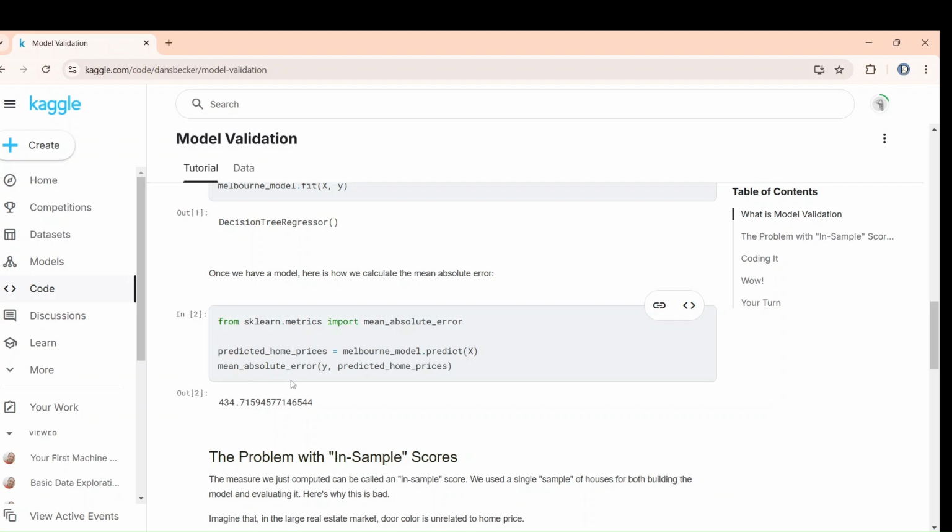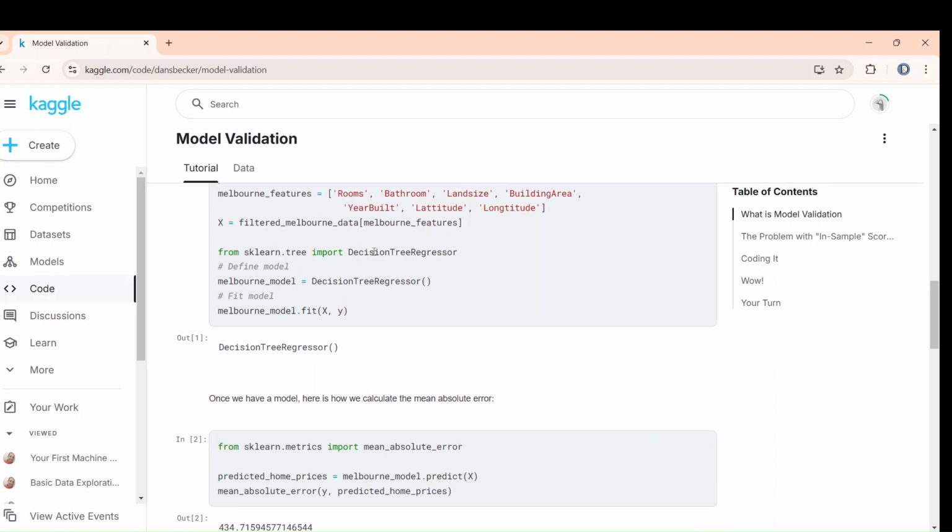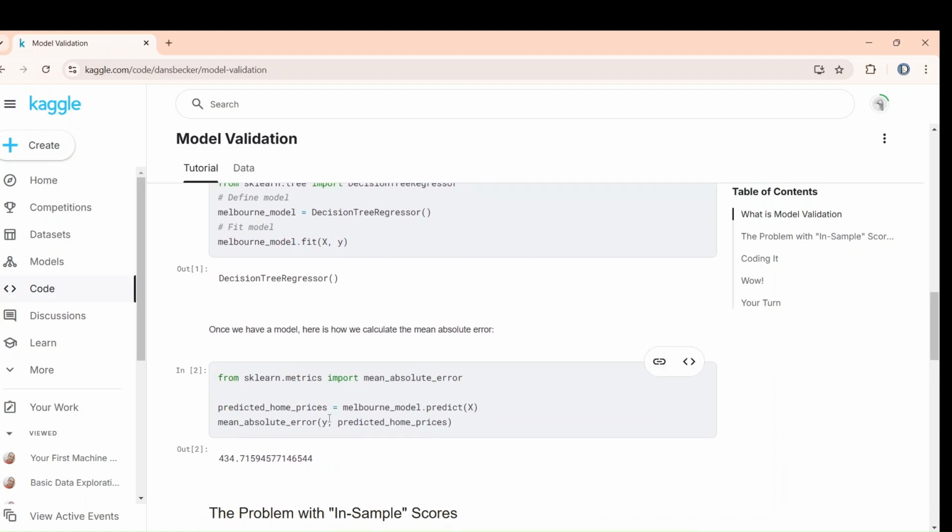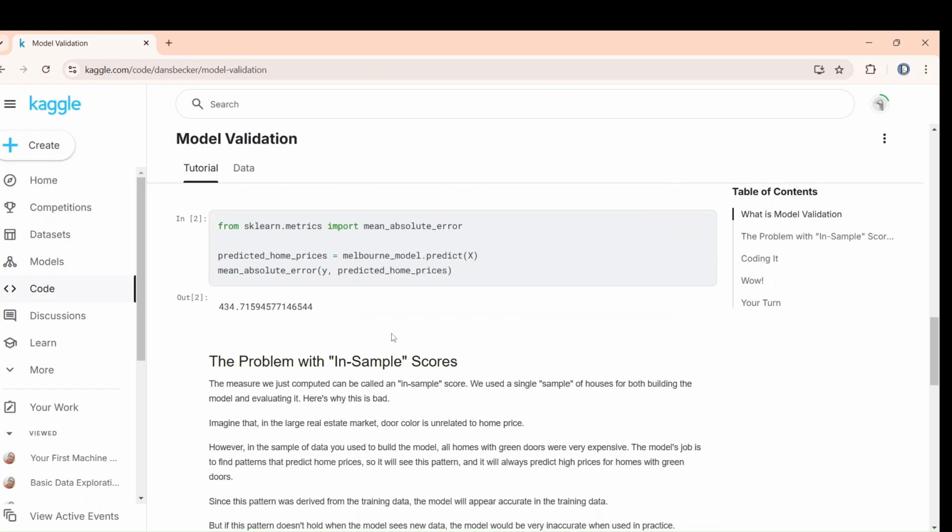Okay, so now you call this function mean absolute error, you pass the Y value. Y is what? The output, and you take the predicted home prices. So this is the actual output, this is the predicted output. So you are taking the actual output, you are taking the predicted output, you are taking the function. So it will give you average error. Fine. This will do that thing which I have explained before. Like it will take the first house, second house, third house, and make an average of all the errors. Okay, clear?